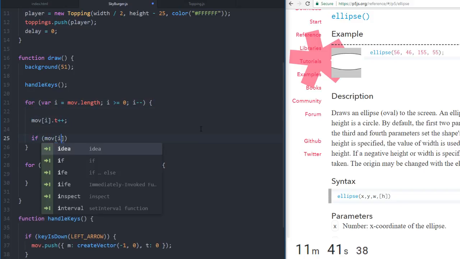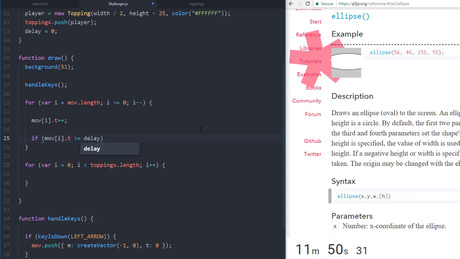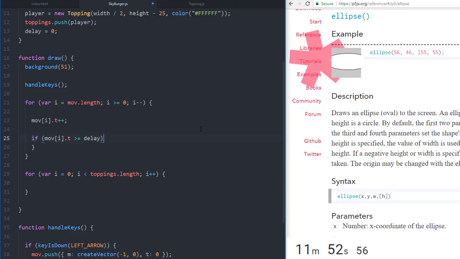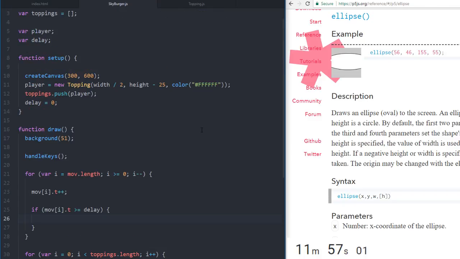If mov of i dot t is greater than or equal to delay, then we're going to move the player.